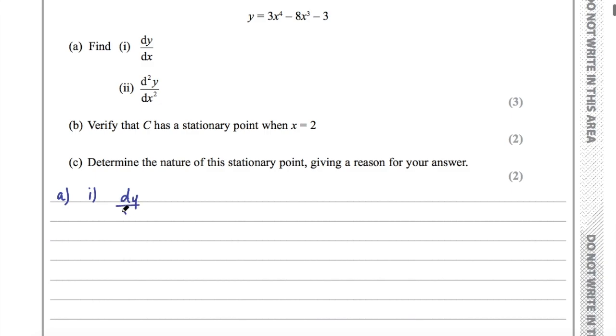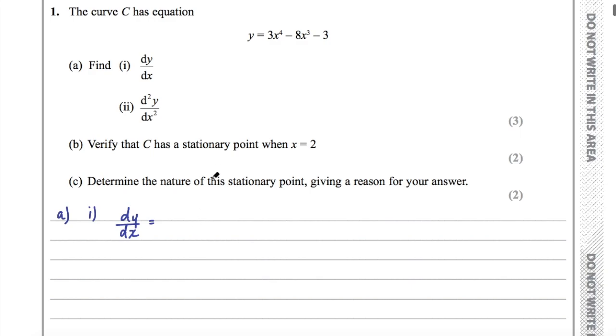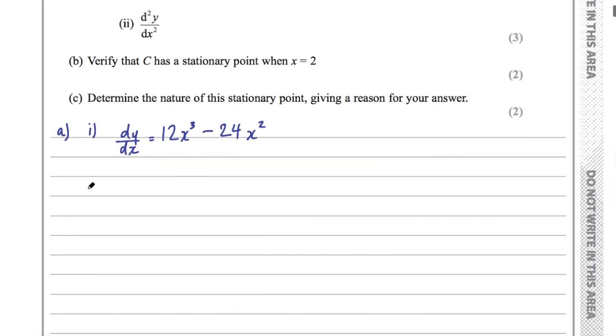So the derivative of this equation, we can just use the power rule for each term. Take the power, bring it down the front so it turns into the coefficient, and then subtract 1 from the power. So if we bring that 4 down to the front of this term, we'll have 3 times 4, which is 12. And then we subtract 1 from 4 to get the power, so we get 12x cubed. Do the same thing for 8x cubed, so we'll get 3 times 8, which is 24. And then subtract 1 from 3, so that's x squared. So that's the first derivative.